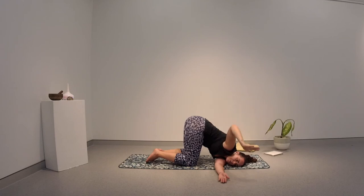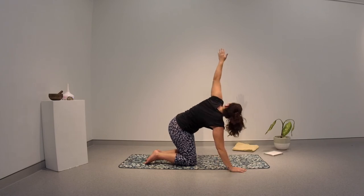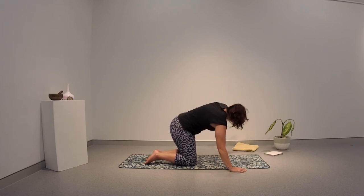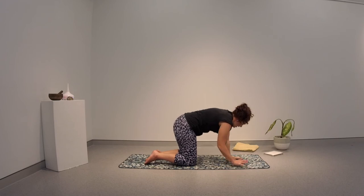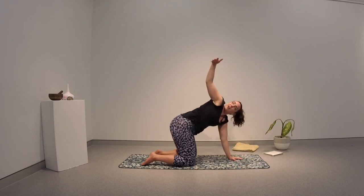We're going to exhale to place it back down on the mat. Inhale, push the left hand into the mat. Lift the right arm up, gazing up. And then exhale, placing that right hand back down. Inhale, lengthen out through the crown, draw that core in. Exhale, make sure those fingers are spread nice and wide. Inhale, reach the left arm up.